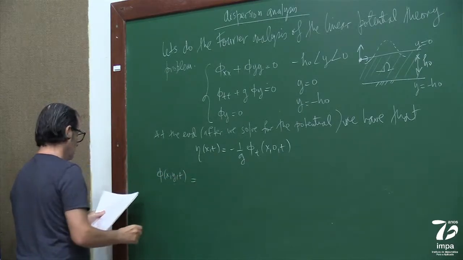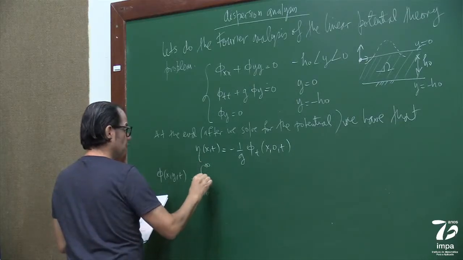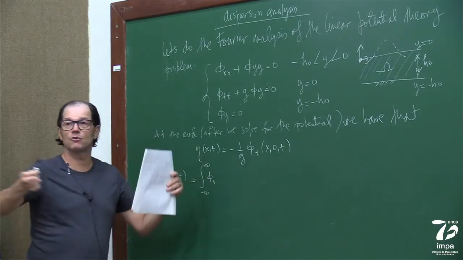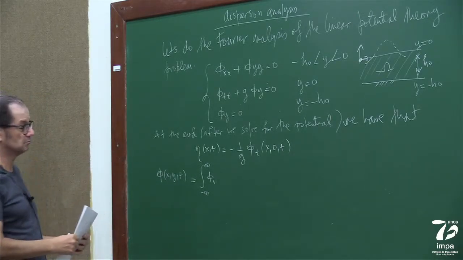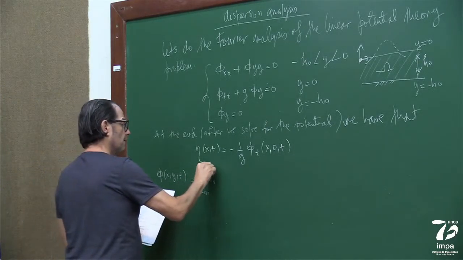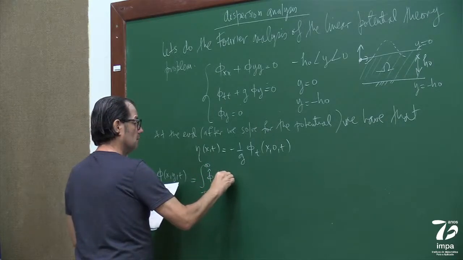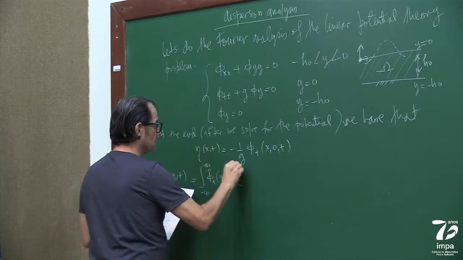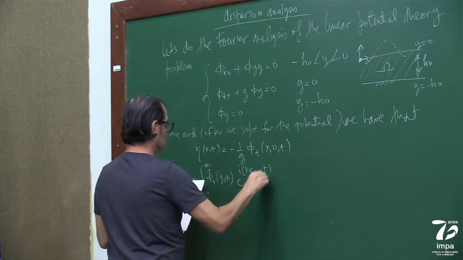So I'm going to say phi, the potential, has this Fourier representation, namely as a Fourier transform. If we were in a bounded domain or periodic, whatever, you could do it with Fourier series. Doesn't matter. So Fourier transform. And look now a difference. It's a little different, and it's more complicated than what we saw last time.